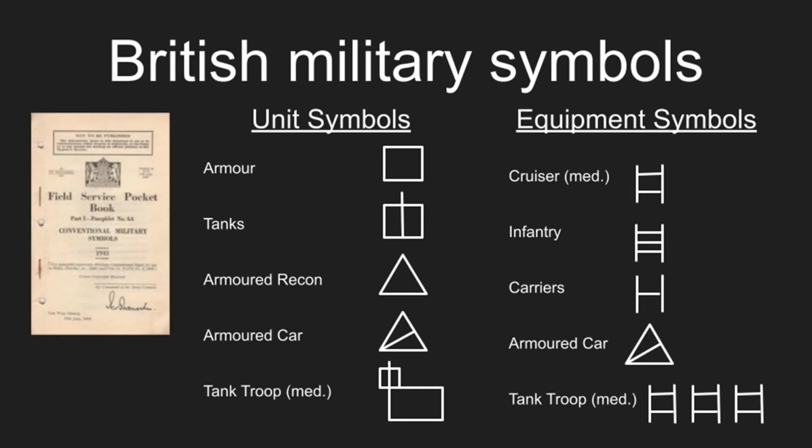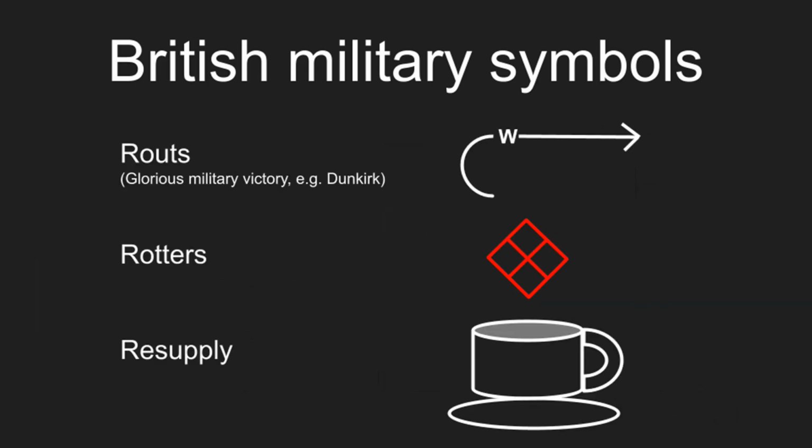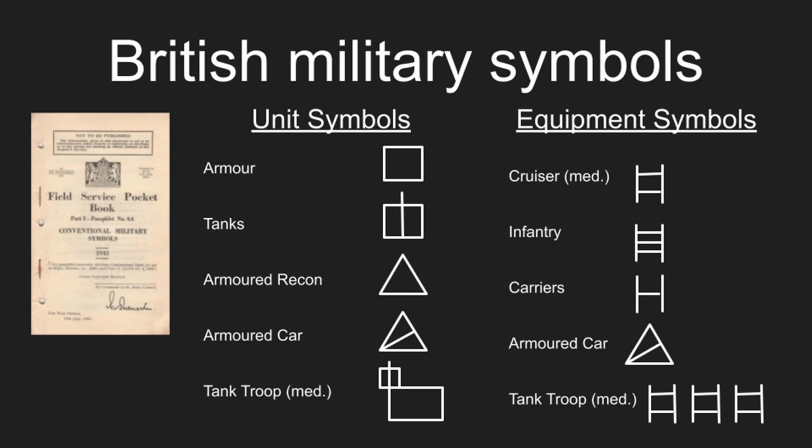I should also take a moment to discuss British military symbols for tanks. So far in this series, I've used a field-modified version of standard post-war NATO military symbols for all forces involved in Operation Market Garden. This is because they are reasonably easy to access and understand. But in fact, the British used very different military symbols. The Field Service Pocketbook on Conventional Military Symbols from 1943 sets out British military symbols as they were actually used during the Second World War. I could probably do an episode just on British military symbols in World War II, but here are some key symbols for tanks. On the left are unit symbols for armour, tanks, armoured reconnaissance, and armoured cars.